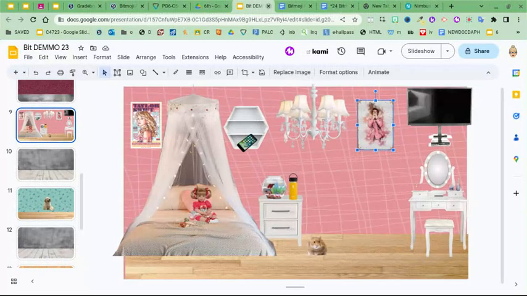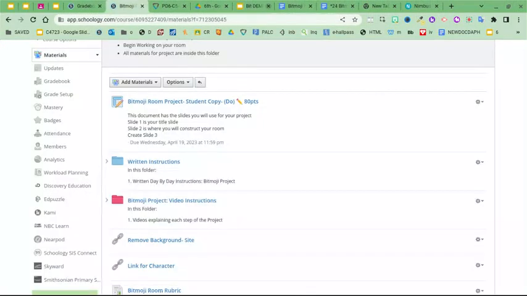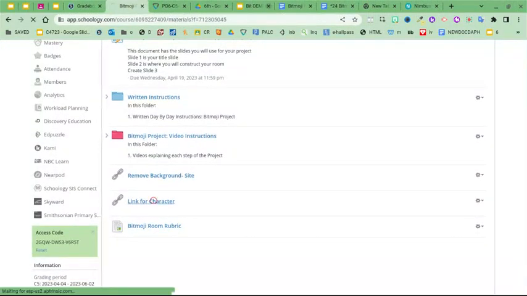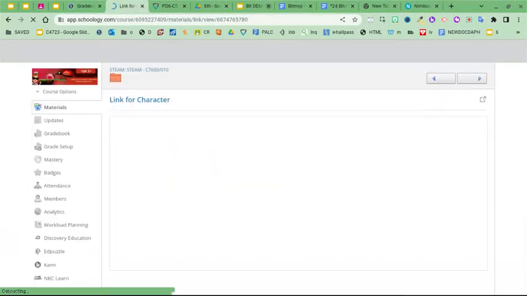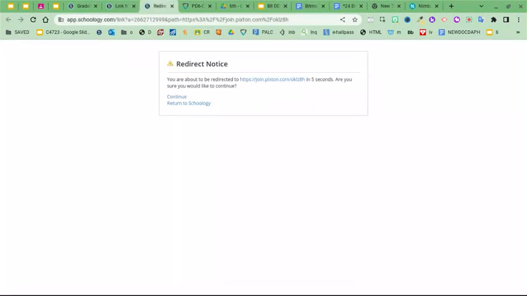So the last couple steps, the first of them is to add yourself to the room. So if you come into the Bitmoji folder, there is a link for your character. Go ahead and click on it. It will take you to the Pixton website.